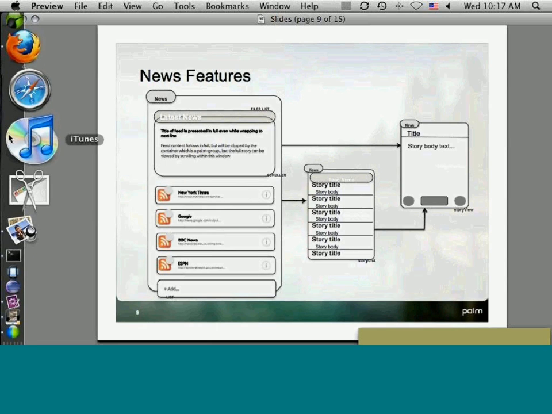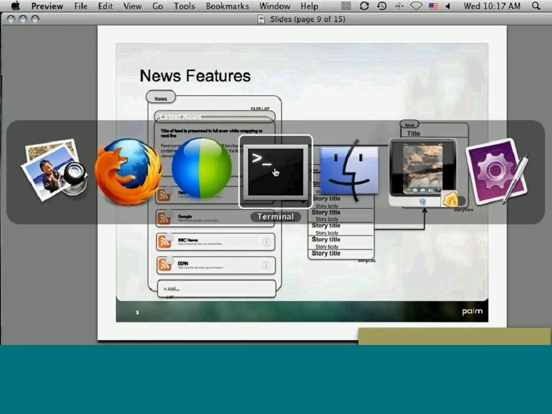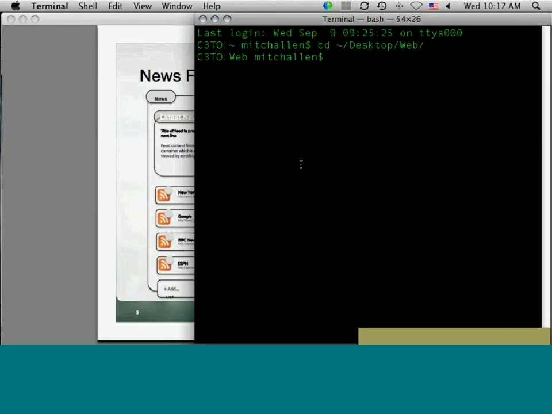We're going to start by moving into my terminal application now, which is here. From here I'm going to actually build the application. I'm going to use the first of the command line tools. There's a couple things to know about command line tools in general. One is that they always work on a local directory.